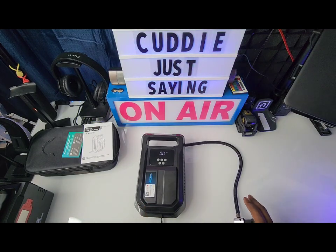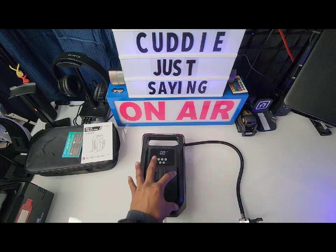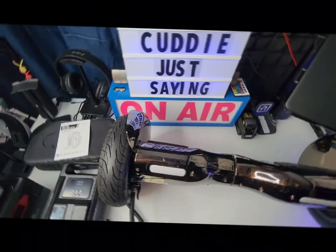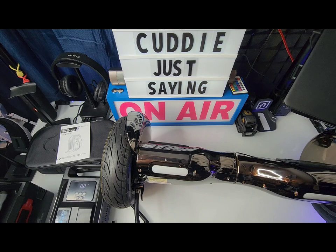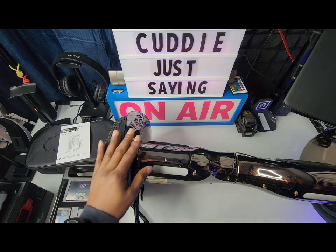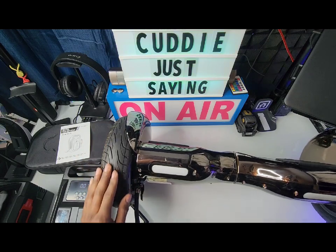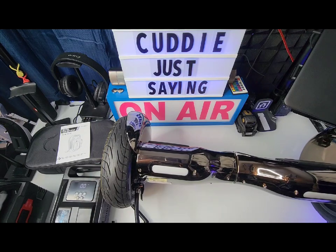Now what I'm about to do with my accessories — I need to pump up my hoverboard. That's right, I've got to put air in the tires on my 10-inch hoverboard. Let me see if this compressor can do that. I have everything hooked up, connected, and ready to pump up. Here's my 10-inch hoverboard — got the hose connected to the tire valve on the side.